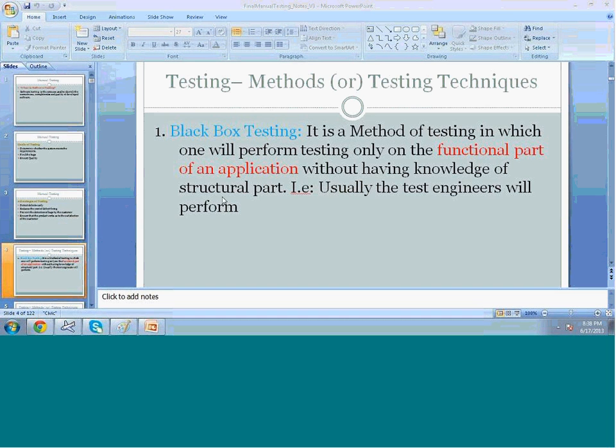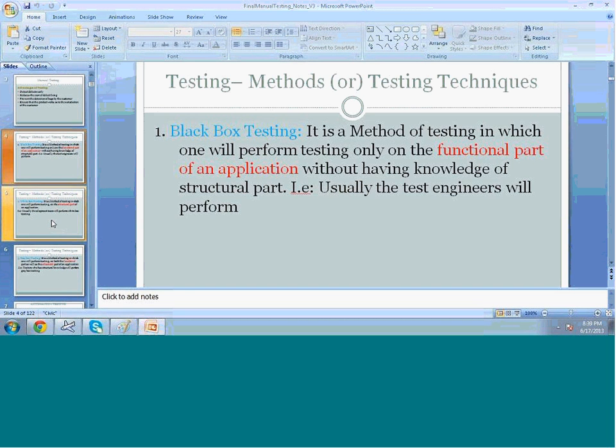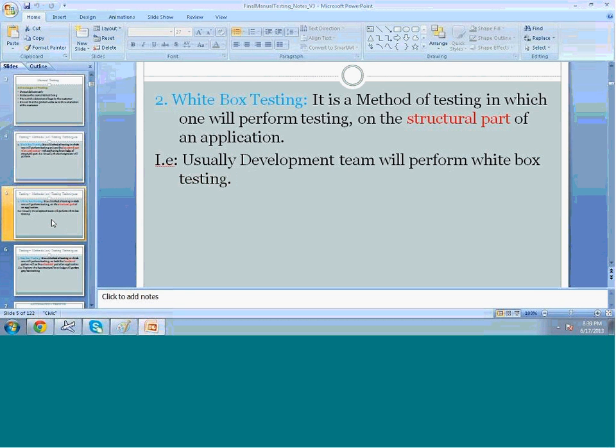The next one is white box testing. White box testing is a method of testing in which one performs testing on the structural part of the application. As I told you earlier, structural part means coding.